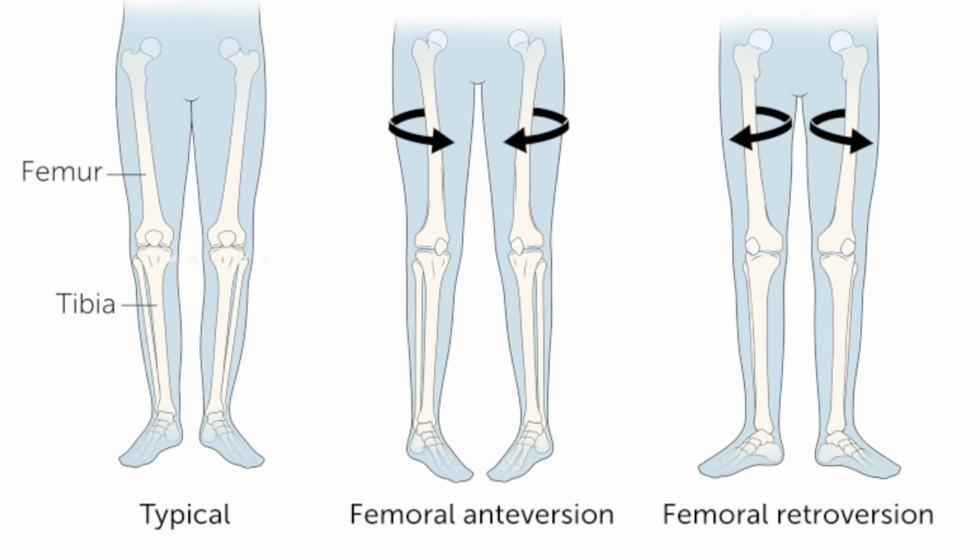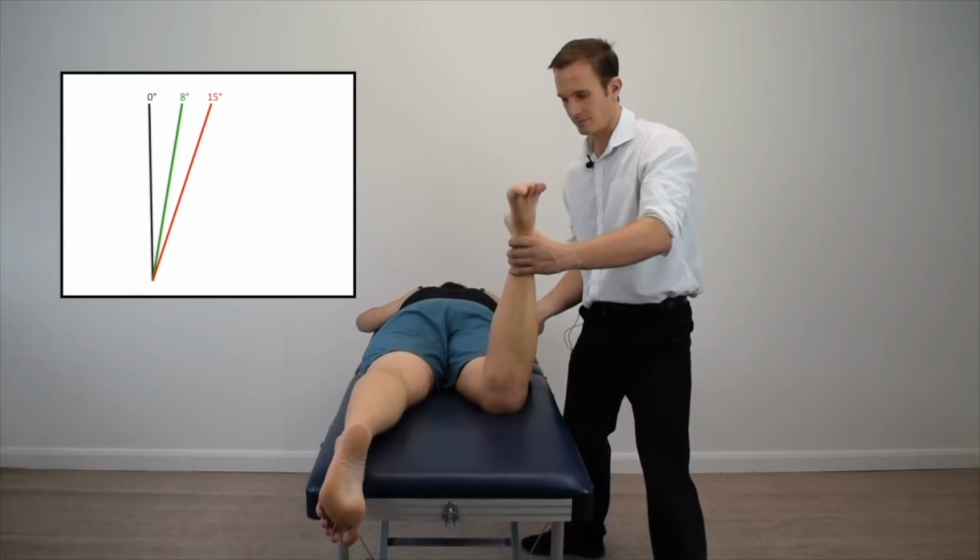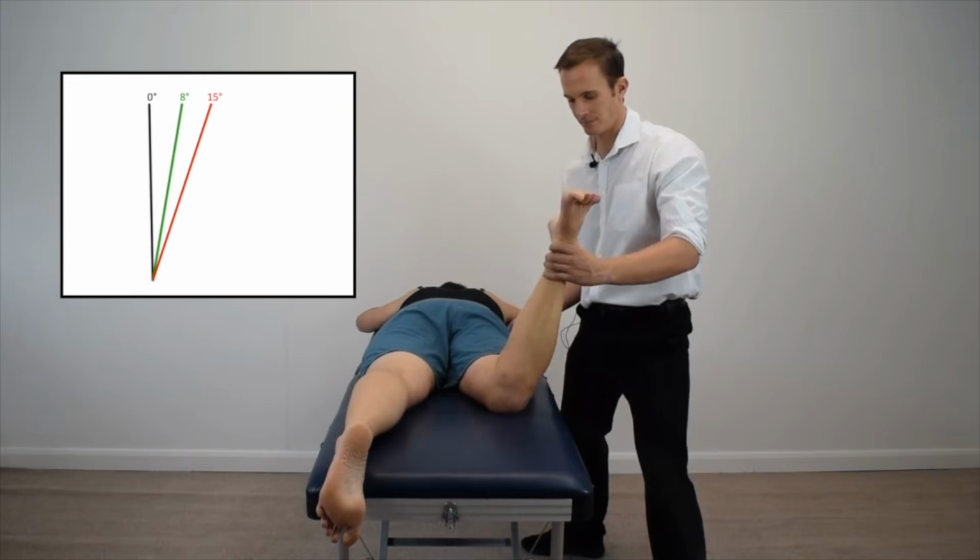In cases where significant disability occurs, perhaps from frequent tripping, a femoral derotational osteotomy operation may be considered. Femoral retroversion presents when the toes point out. This is less common and less disabling than in-toeing. Again, you can assess for anteversion and retroversion using a simple range of motion test. See the Craig's test video as part of this course.